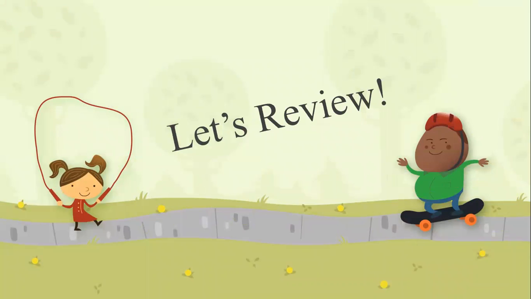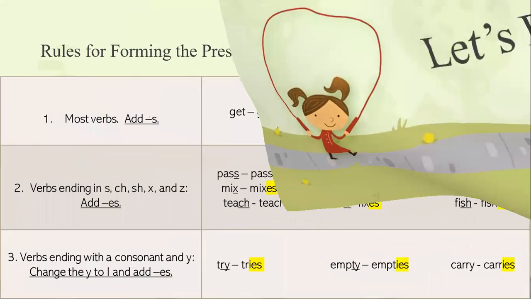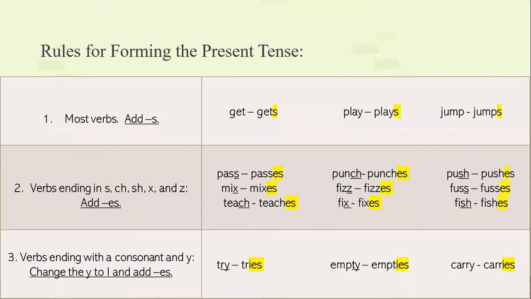Before we go into the extra practice page, we are going to review the topic per se. We are going to talk about the present tense because when we're talking about the present tense, there are rules that we have to follow to form it. There are three rules that you have to memorize and know by heart. And don't forget that when we're talking about the present tense, we have to keep an eye on the subject at all times, okay? So we'll discuss the rules briefly and then we'll move on to more details about this.